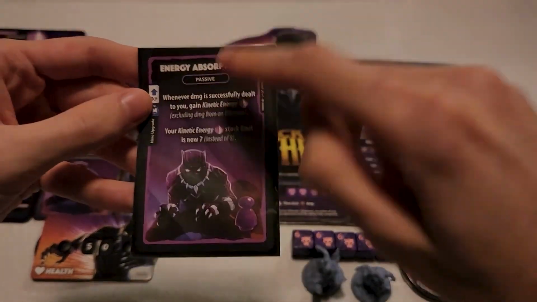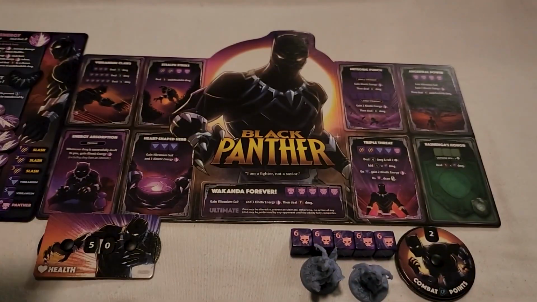Now, because this is free and can be played during your main phase, an actual idea that you can do is right after you attack somebody, if you're on 7 out of your 8 kinetic energy, you don't want to be passing your turn. If we take a look here at the back of the leaflet, I just wanted to go over some of the general aspects of the character.